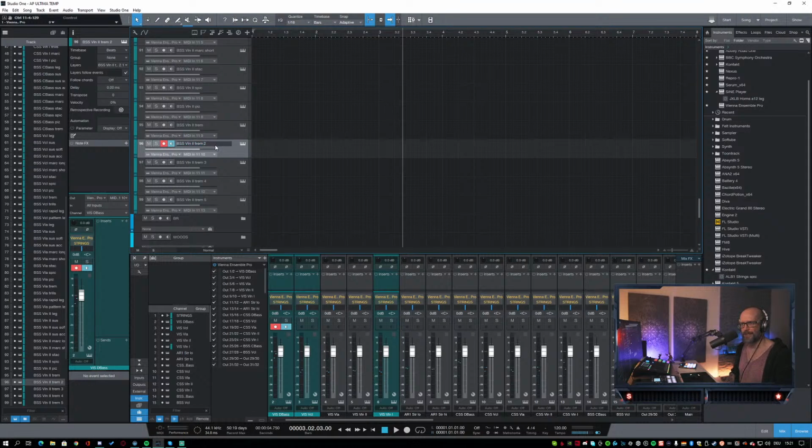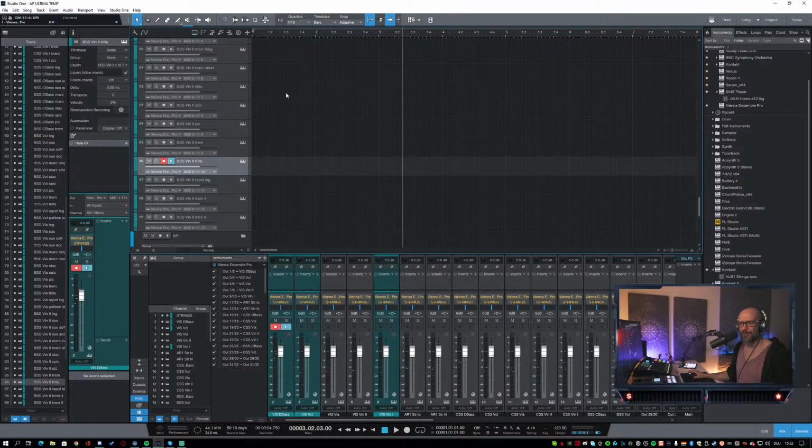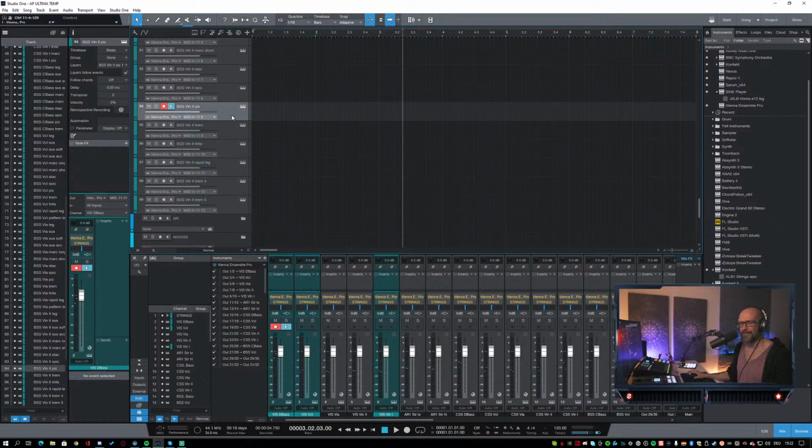Now let's make this next one trills. Then we have the rapid legato, rapid leg. I think I made a mistake somewhere in here. I should have known. Staccato short, staccato, spiccato, pizzicato. Oh, there.